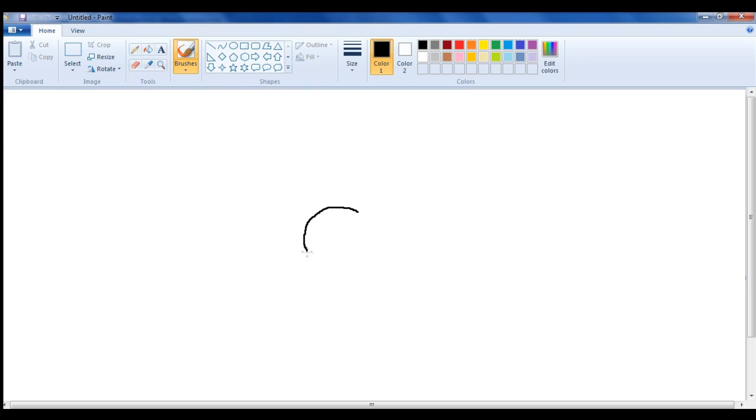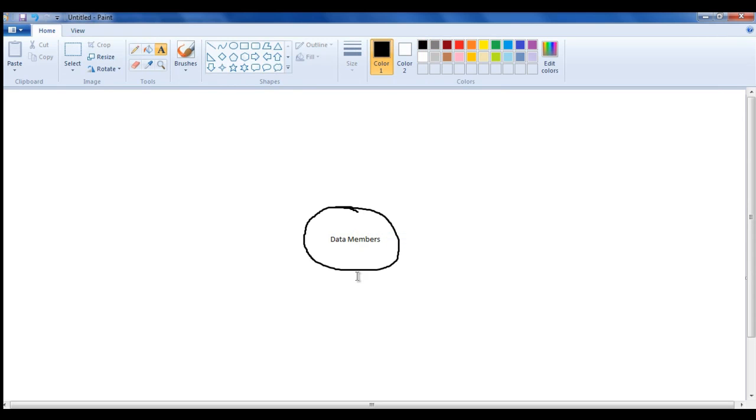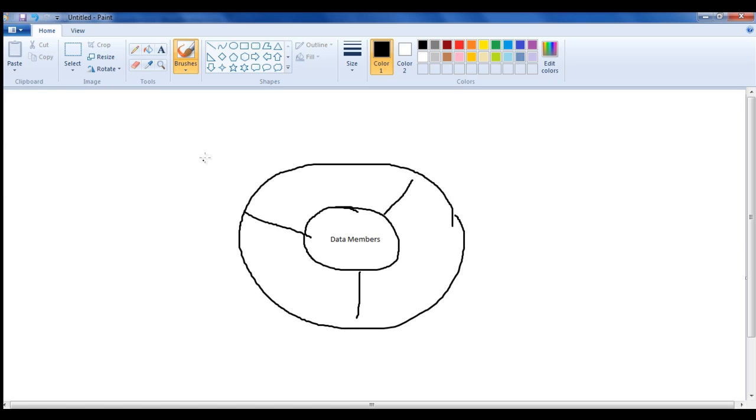That means you have your data members, or a field, right? I told you there are two different members you will be having, data members and member methods. Data members are fields, right? Then we come to the member methods. Your data members must and should be protected from the outside world. Okay, this is our outside world. They should not be directly accessible to the outside world.